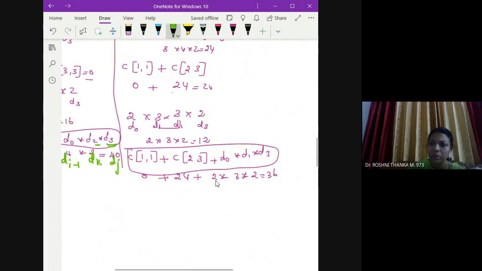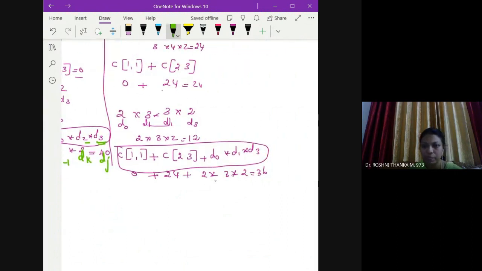Same thing you see in this notation also, we will get the same thing. If you consider here, it is the I value, this is the j value, this is, let's take as a k value, this is k plus 1 value, right? The same thing there. And this, what we said, is d I minus 1. Here I value is 1, 1 minus 1 is 0, and 1, what is this? This is dk, this k value. And this d3, what is d3? It is dj's value, j value is 3, so here also we got it. So we got a common terminology to represent it as a formula.